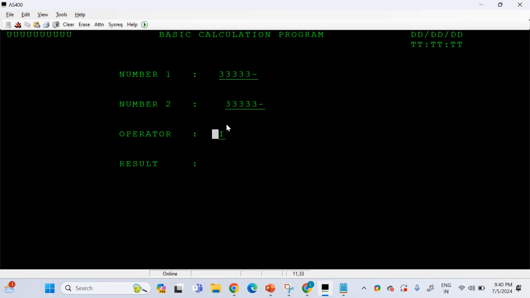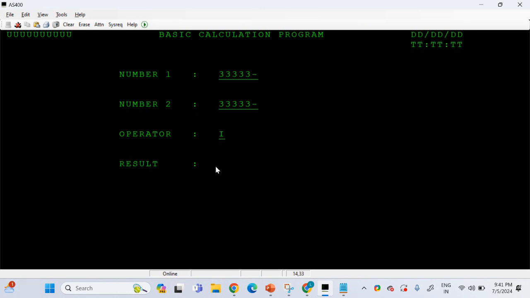So I want a proper alignment, I just wanted to move this field a bit forward. For example, this is a text, and if you wanted to move two places backward, you have to give the backward arrows. How many arrows you give, that many places the text will be moved. If you give the forward arrows, this is how text can be moved. So here and there in the same line, if you wanted to move right side or left side, you can use the forward arrows and backward arrows.